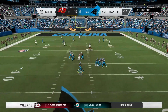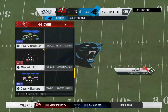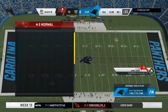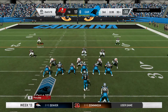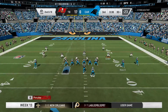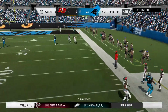They'll look to throw here on first down. Buying time to his left. Incomplete. Yeah, that one sailed on him. You've got to make sure you give your receiver a chance to come down inbounds because they are very gifted. They'll make the circus catches, but if they make them out of bounds, that does you no good. Ball on the 30 as they come up 2nd and 10. 45. 2nd and 10. Escaping the pressure right. Incomplete.